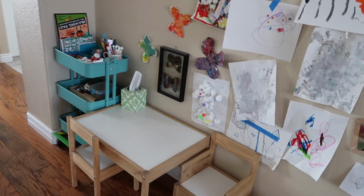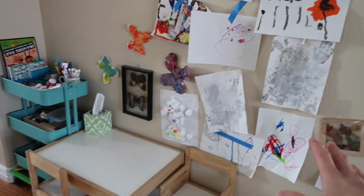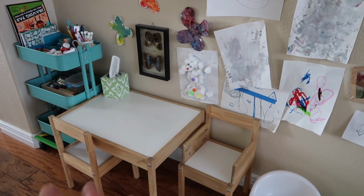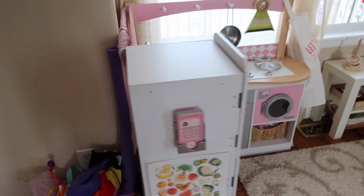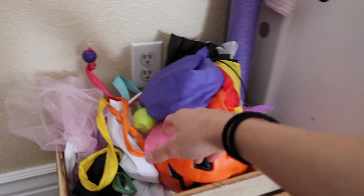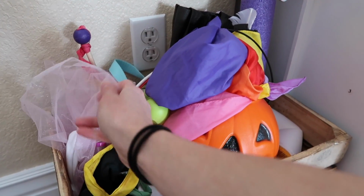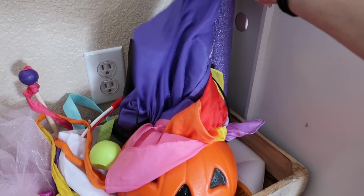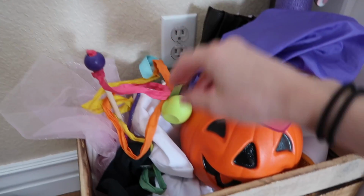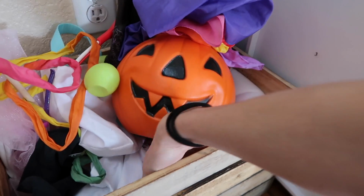And right here behind me is Kylie's art area. As you can see, it's kind of overtaken with some of her artwork right now that she wants to hang up, but we'll get into more detail as to what's in the cart in just a minute. So as I said, right over here, this is just a little wooden box that has all of her dress up items in it. So just, you know, things for pretend play, because she is 2.5 and she's very into that right now. So we've got, you know, like tutus and all kinds of play scarves and a little play silk streamer and her pumpkin bucket from Halloween, which she uses to like transport things all the time.